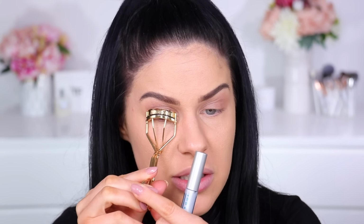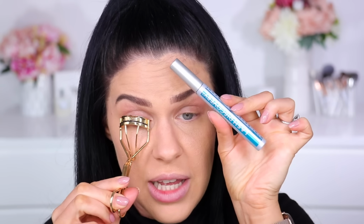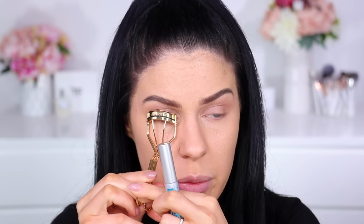I've basically been on this mission to find a product that holds a curl. Yep, we found one. I did a whole video showing the process. It's this little mascara by Maybelline. It's called Lash Discovery. Waterproof formulation. It's got to be the waterproof one. It is absolutely amazing for holding a curl. Now, there's nothing fancy about it. It's got a tiny little wand, drugstore, obviously very affordable. Nothing fancy. You basically curl your lashes, you put it on. You can curl your lashes again afterwards if you want, but they stay looking like this all day long.